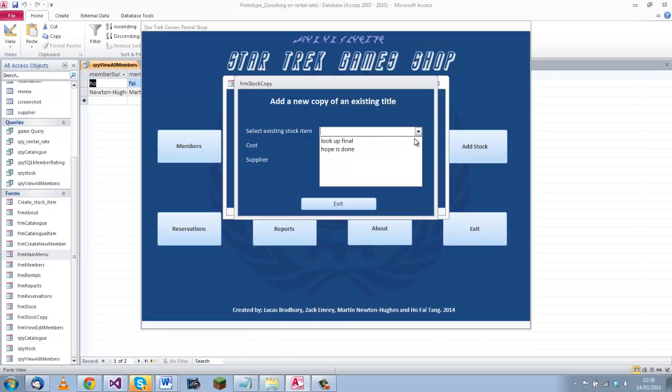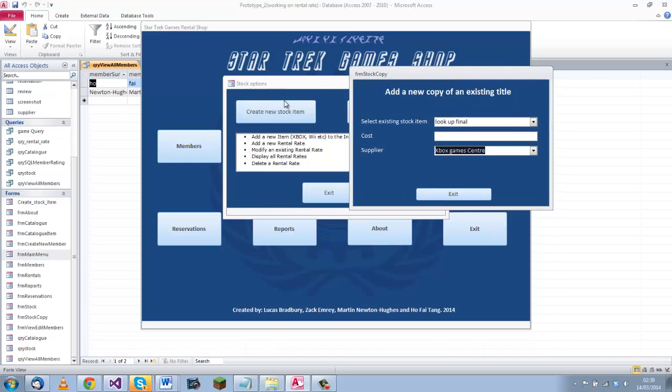You select the title. This is just some arbitrary stuff that I've entered, and then that will auto fill the rest of the details in when it comes to entering it into the database. The only thing you need to do then is enter the cost and select the supplier from a drop down box. This isn't in the create a new stock item thing yet. I need to look at that.